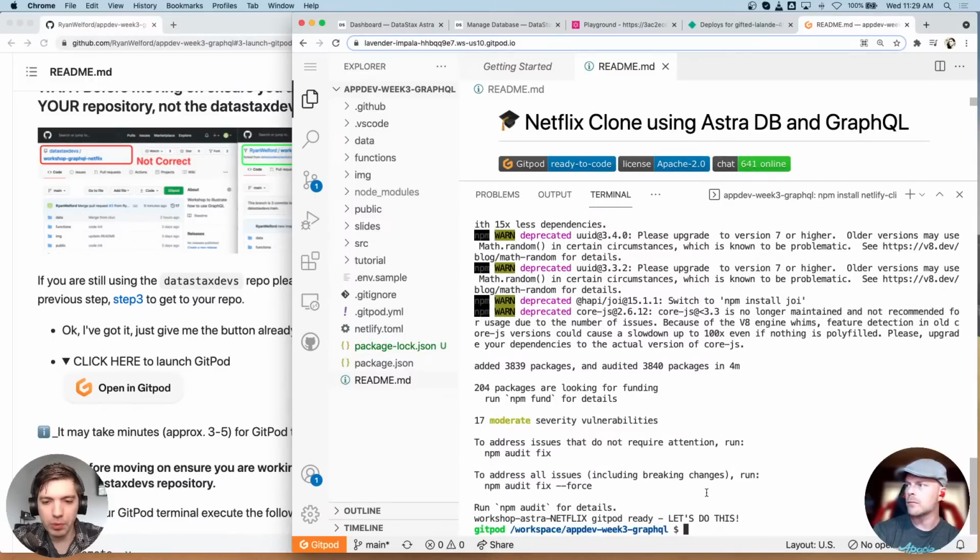Next time you open Gitpod, what are the things you should do again to run the app? If the workspace is still active, it won't have to go through this whole thing that we just went through where it installs npm and all the dependencies. It shouldn't have to do that again. And you can just run npm start, or I guess Netlify dev is what we're going to be running. But we'll go through how to start the app here in just a little bit.